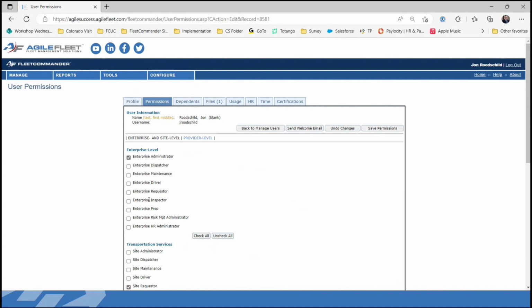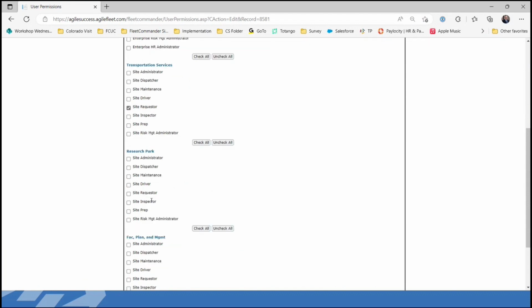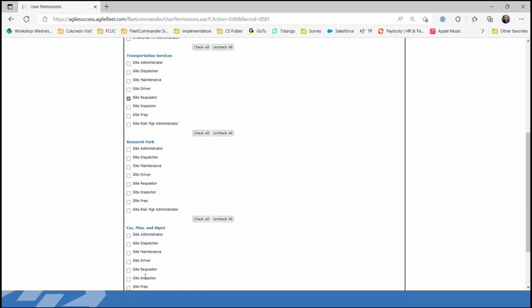And so the enterprise settings. When you hear enterprise, think of it as an umbrella that covers everybody underneath it. It means the setting applies to everyone, to all instances. And in this instance, what we mean by everyone, we really mean every site, because FleetCommander can control multiple sites. You can see that illustrated when you scroll down further. We have a transportation site, we have a research park. If you click on here as an enterprise administrator, you have administrator rights to every site that falls underneath there.